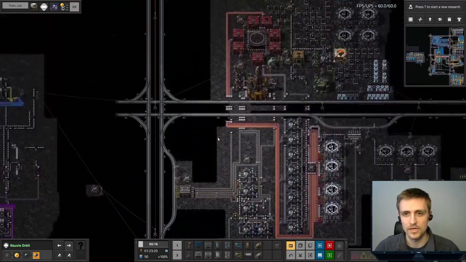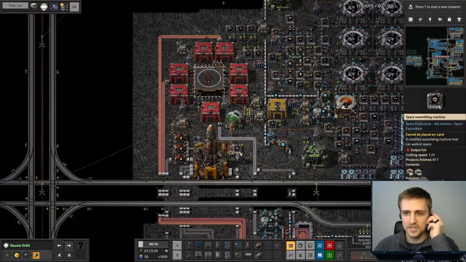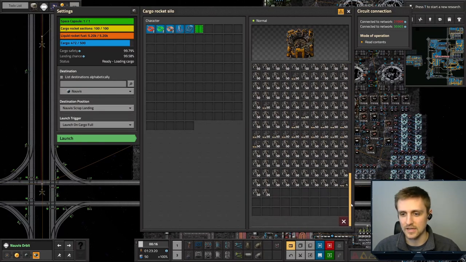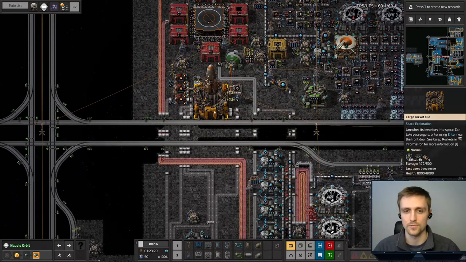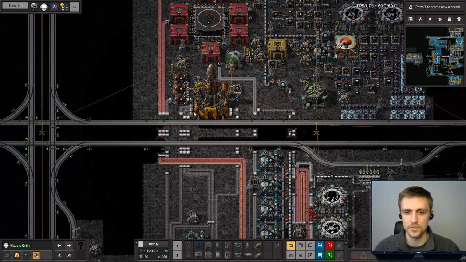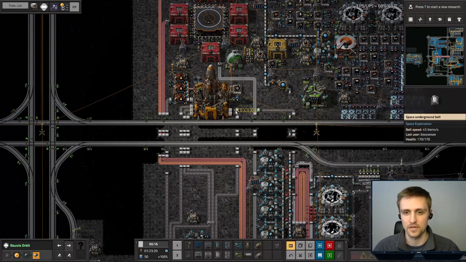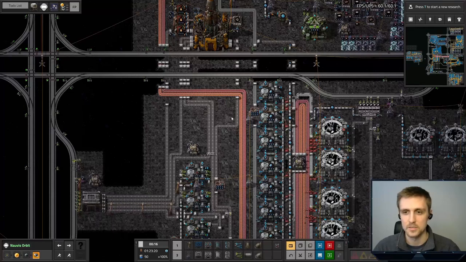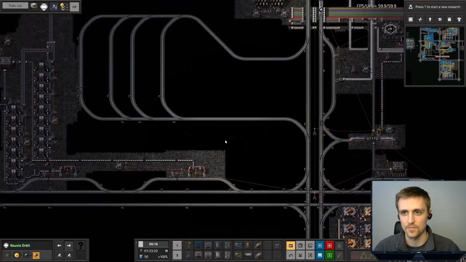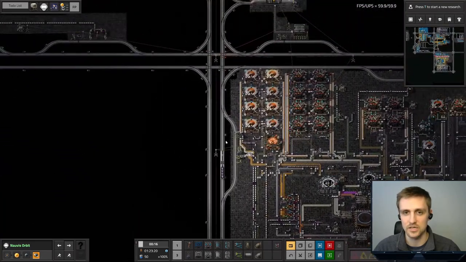But what I did do is I'm now setting up packed cargo rocket sections so that this rocket can take off as soon as it's full of scrap. My goal is that this thing is always getting filled, and I even added some more belts going in. So we've got 6 different belts going in with scrap and different things. I'm hoping that with all those belts, it actually is a little bit better.